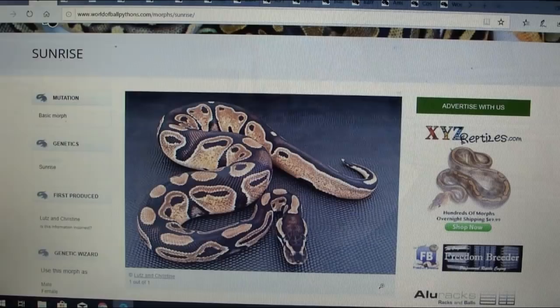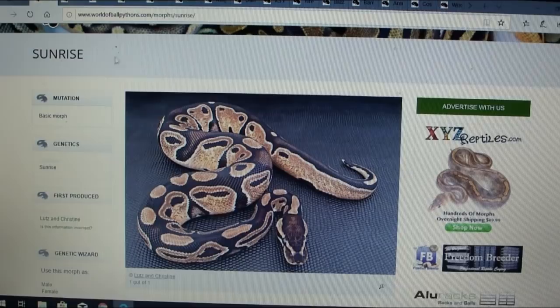I'm going to kick things off with the sunrise gene. You guys know I've been looking at the sunset gene — that's the recessive one. This is actually a sunrise, and this is the first picture I've ever seen of this morph. I can't really tell if it's dominant, co-dominant, or recessive. I'm thinking this might be on the World of Ball Pythons site — just a sneak preview of a dinker project they named and are proving out.